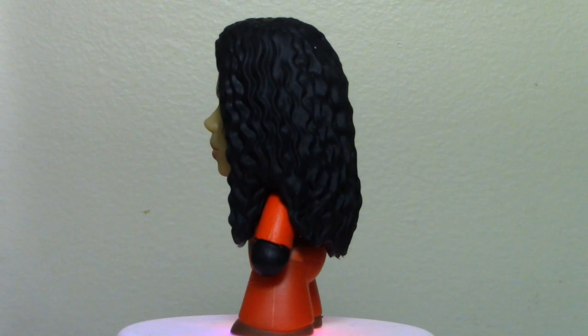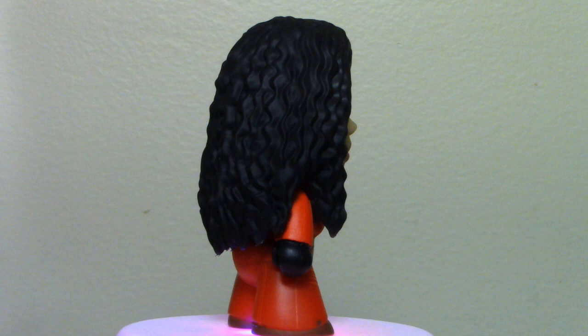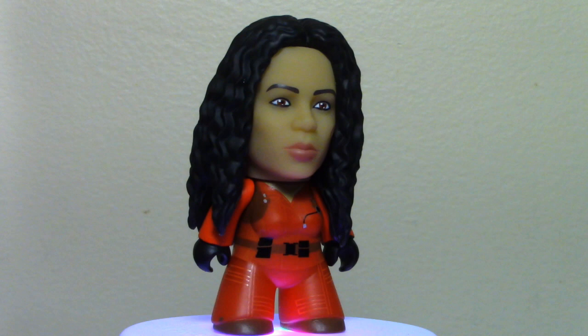I have Alexa Woods. I do like how she has the scar marking on the side of her cheek. I do like her face sculpt, I really do like her hair, and I really do like how she looks as far as accurate to the actress that played her. I haven't seen her in any other films other than Alien vs. Predator. I do like how she has her red outfit from the Arctic, and she does have that scar marking on the side of her cheek just like it is in the film. She comes with the spear, which is the alien tail spear — that's actually pretty cool.